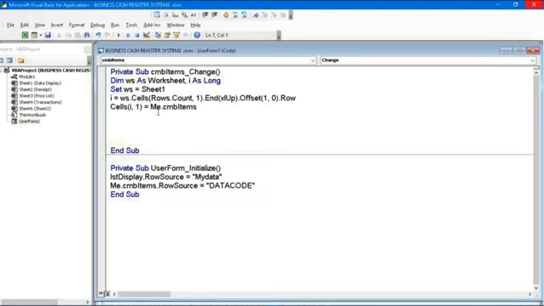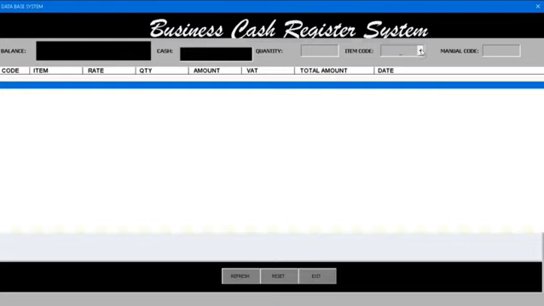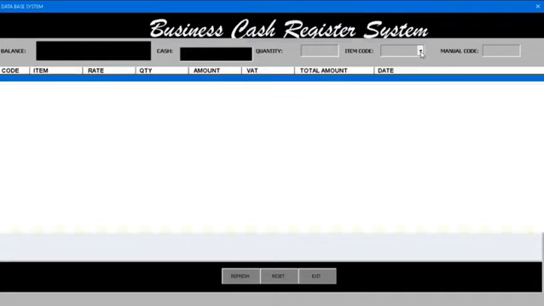So Me is the user form and cmb items is the combo box. So let us run that one. So when you click here and select any value, it will be offset here. So we have that one, so it is offset there. If you click another one, it will continue that way, and so on.